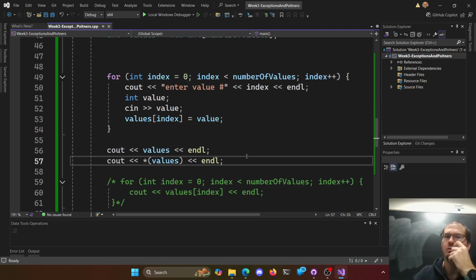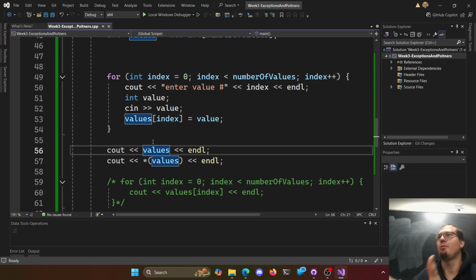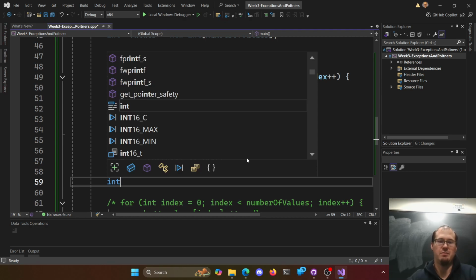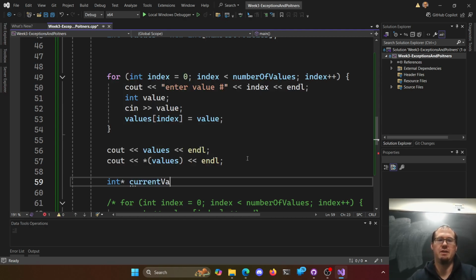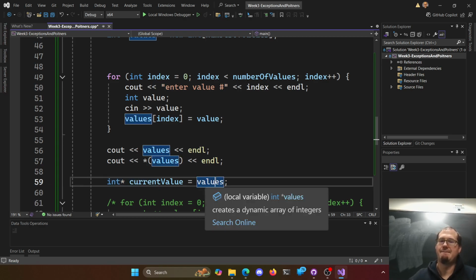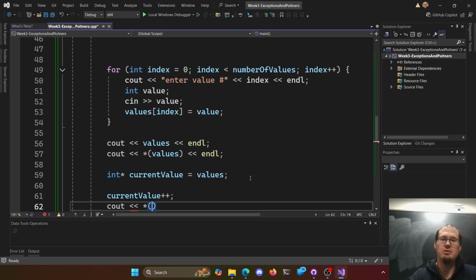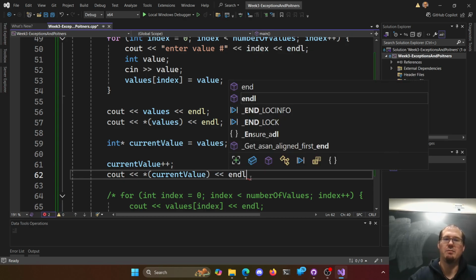The next thing we can do is take my pointer and move around that dynamic array. Now, changing values is probably not what we want to do here. So maybe we want to make another pointer. This is my current value, which is values. So make another pointer, give it the value of values here, right? It's another pointer. Then I can loop through and read those values back out. So I can take my current value and add to it, and then I can cout the value pointed at by current value here, and an endl.